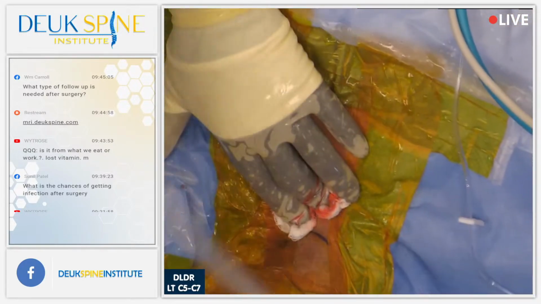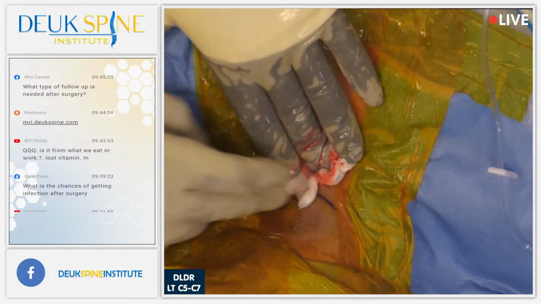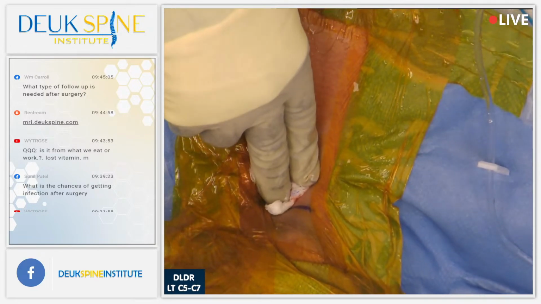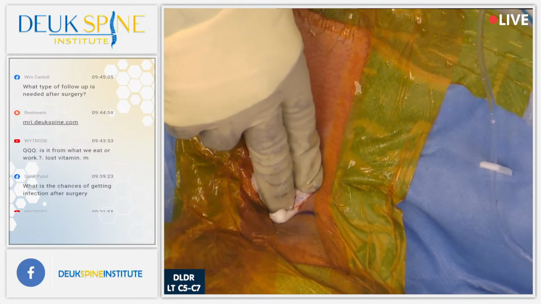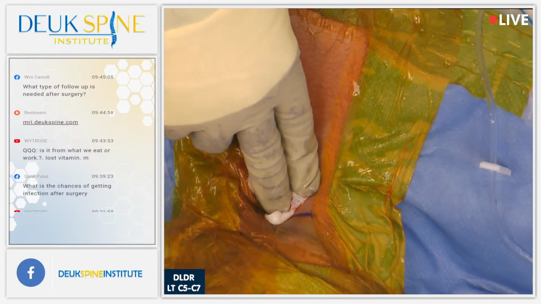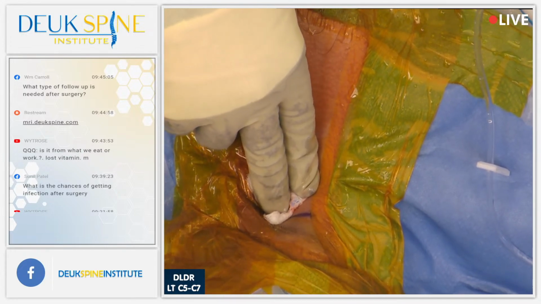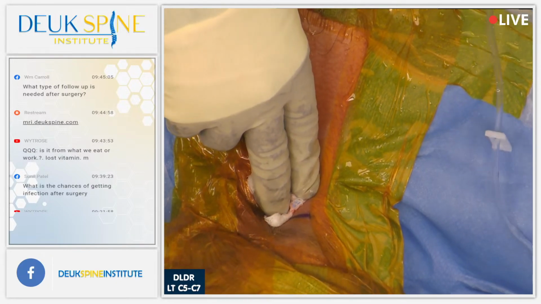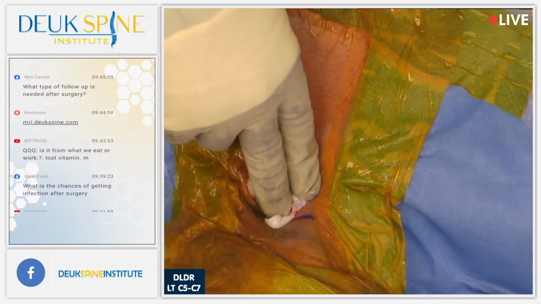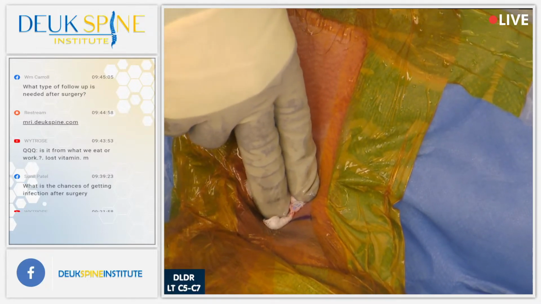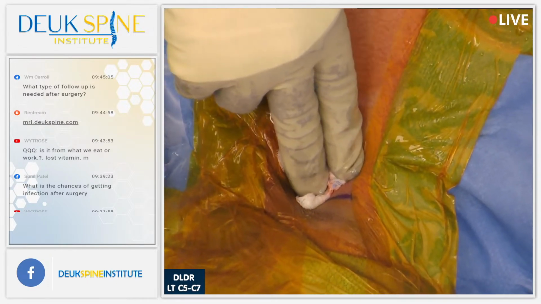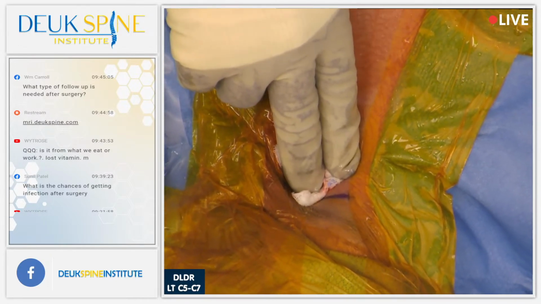I've done over 600 cervical Deuk laser disc repairs, the kind we just did, and I've never had a paralysis, nerve damage, CSF leak, infection, blood clot, hematoma, nothing, because we're extremely careful about everything we do here. If you watch me, it looks kind of haphazard because I'm talking and seem distracted, but there's actually very specific little things that I pay attention to during the surgery that have to be perfect.